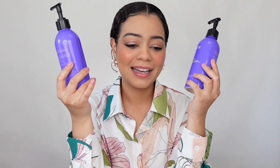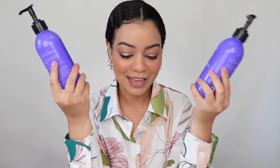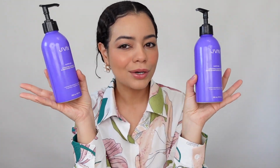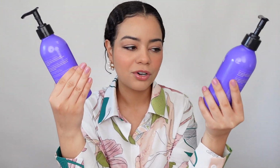since I recently got highlights, and I dyed my hair again because thank you guys for being honest with me and telling me that the highlights didn't look that good, and I kind of agree with you. I feel like they were just getting too light over time and starting to look a little bit orangey, so it just wasn't my vibe. So I just dyed my hair.